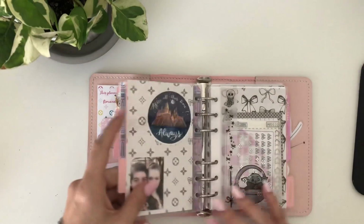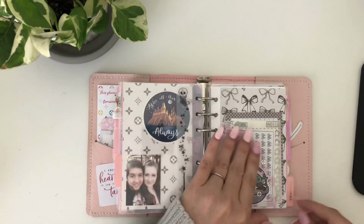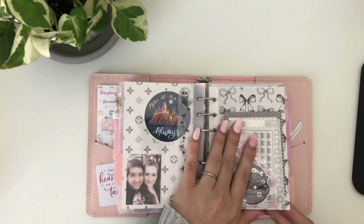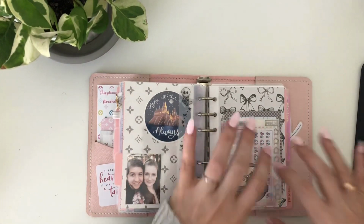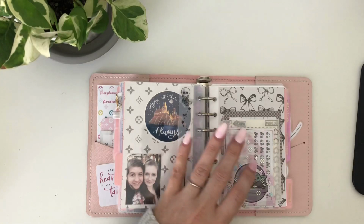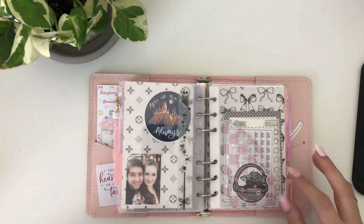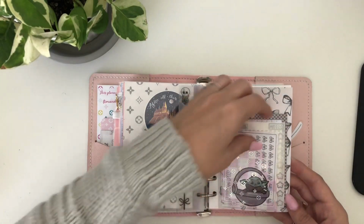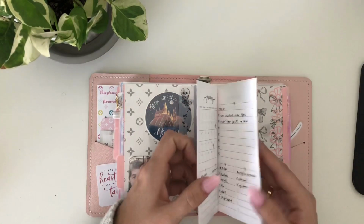So this section is my work section, which is not in the pocket planner. I really don't need that on the go. I will have a basic schedule on the go, but I don't need any details of things like swag I've sent or deadlines, due dates, whatever, things like that.